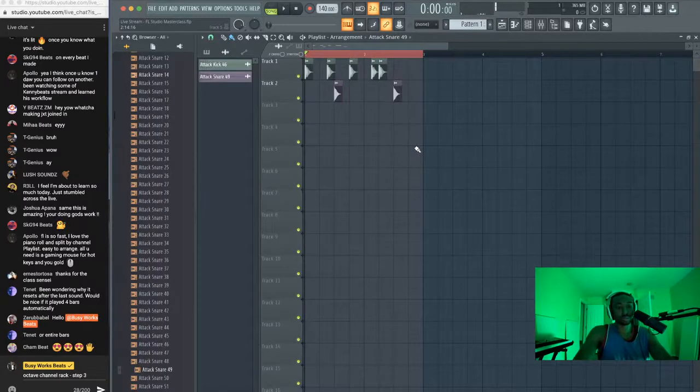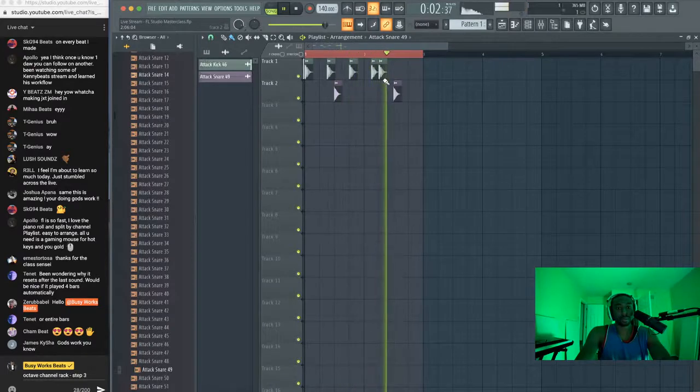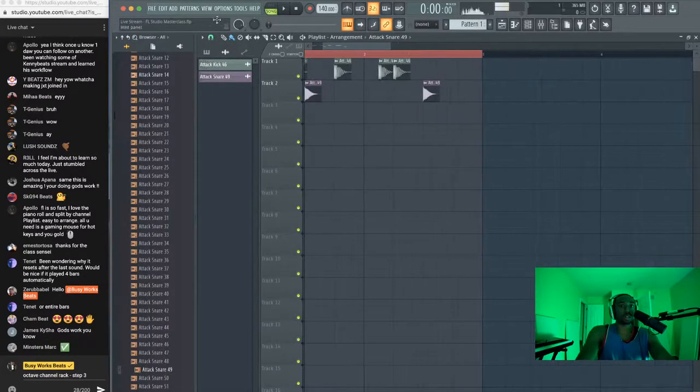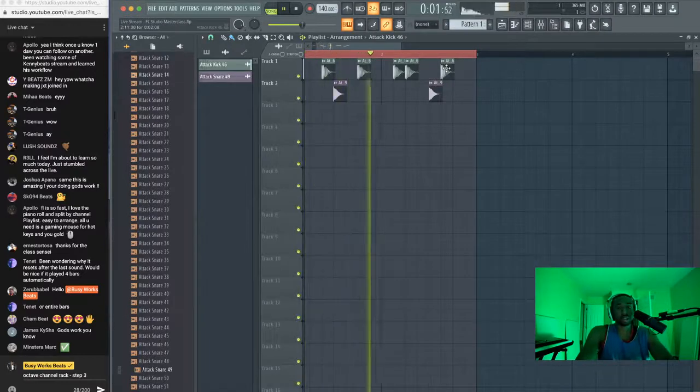All right, so now that we have the core basics, which is doom doom ch, doom da doom ch, that rhythm is hip hop till infinity and beyond. Now if you wanted it more bouncy, you can go back to your snap to grid, go to half beat. We're gonna add one more kick in here. I think our snap to grid didn't go low enough. Go to half beat, hit shift, and then left click, and just add another kick in here.